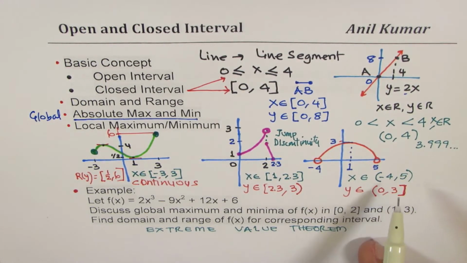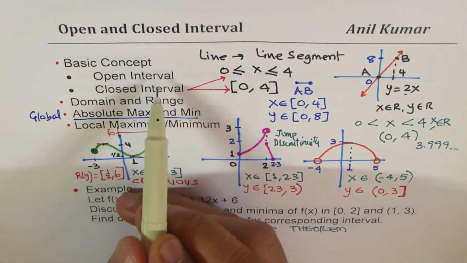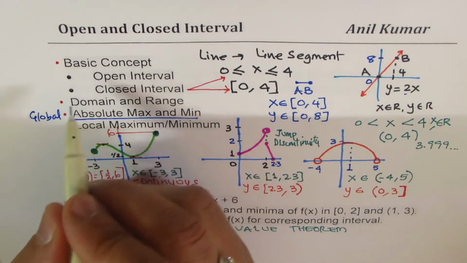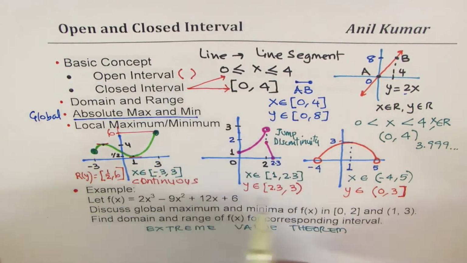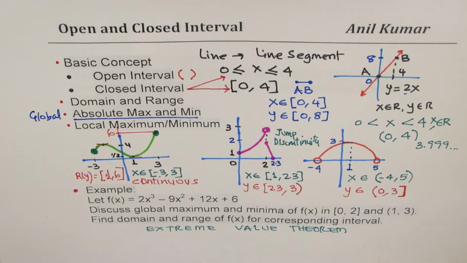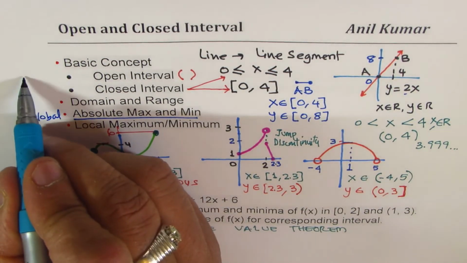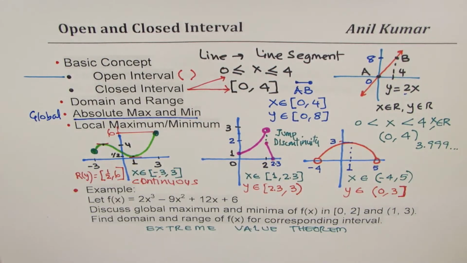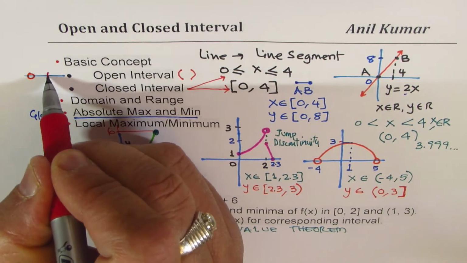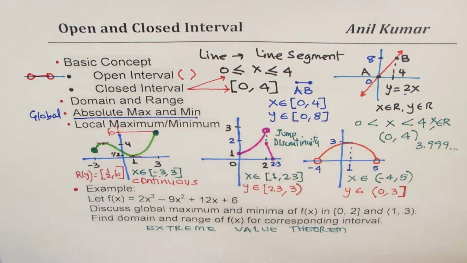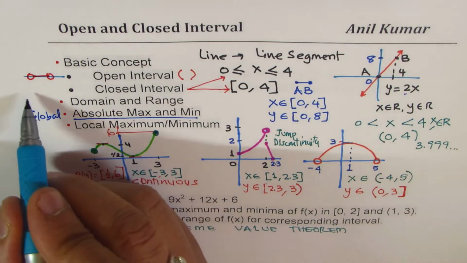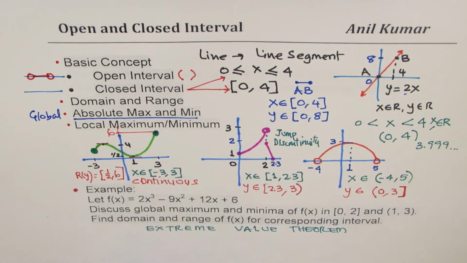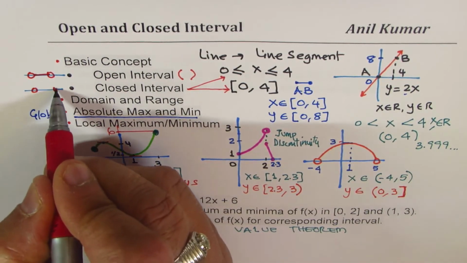So whenever you have to show open intervals, you have to use signs like this. And on a number line, as we are showing on a line, it could be shown with open circles, right? So open circle like this will show this. This is how open interval will be shown on a line. Closed interval on a line will be shown with filled in circles.